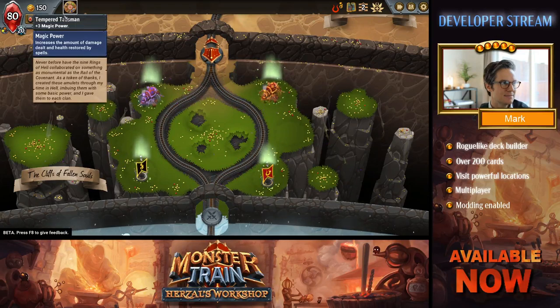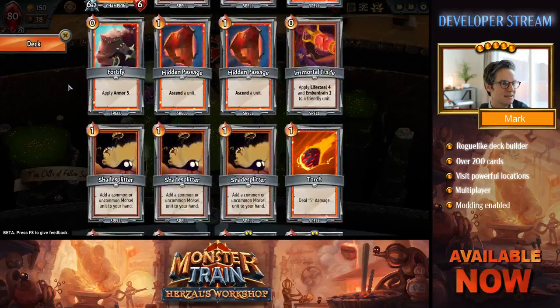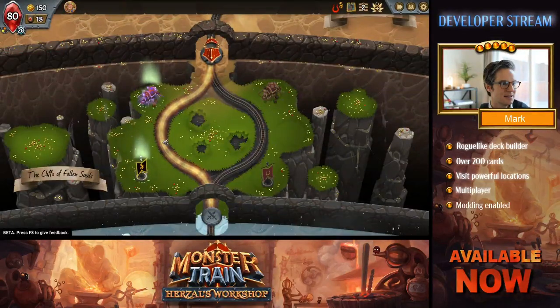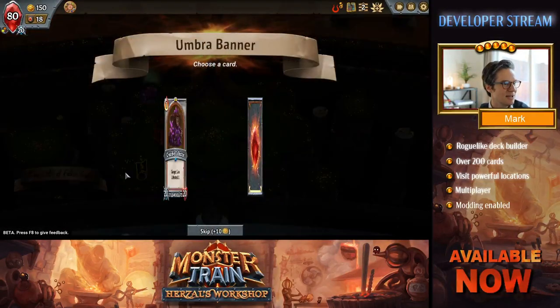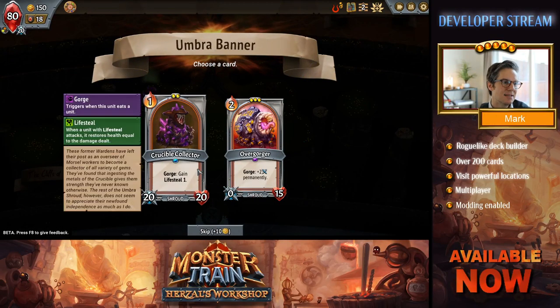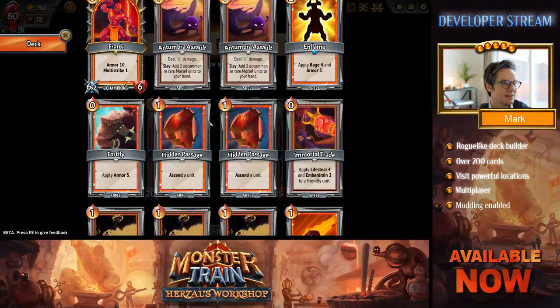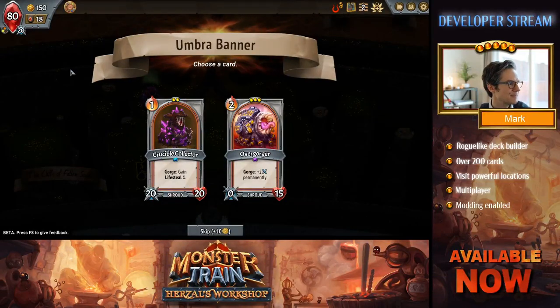Let me think. Not really. Yeah, spell upgrades, we could get something interesting. Let's go with Umbra. I haven't played Umbra in a while, actually. All right. Crucible Collector could get an insane amount of lifesteal going out of control with our Immortal Trade, so let's try that.